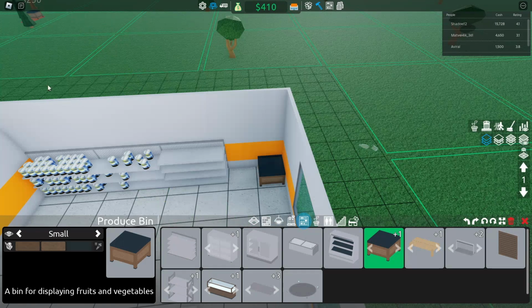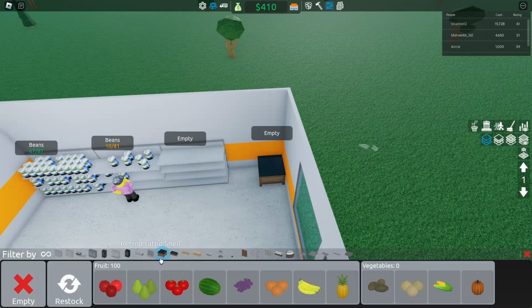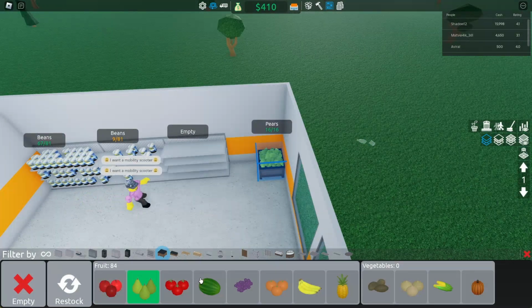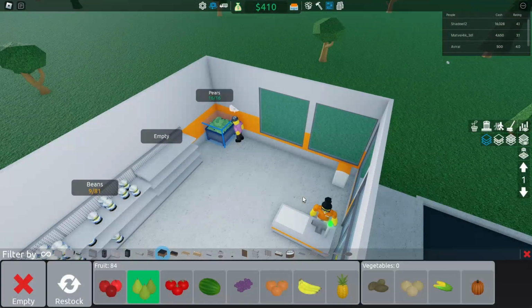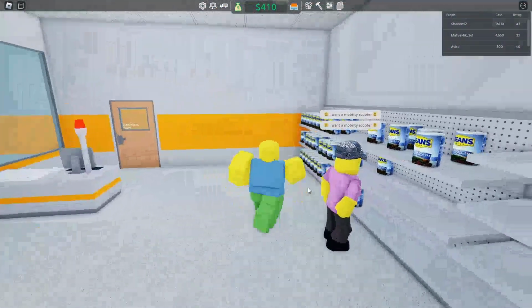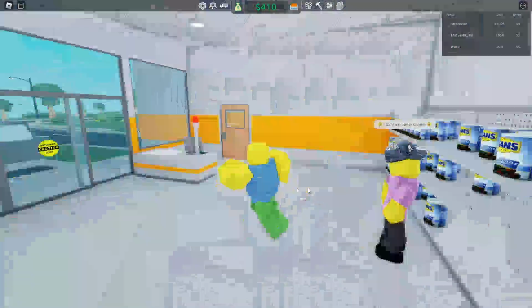And now we can stock our fruits. So, where are our fruits? Hold up. Stock shelves. There we go. Only 11? There's no way. Oh. Okay. You want... Nah, bro. You need a mobility scooter? In this small of a store? You need a mobility scooter? Bro, you can walk, bro. You can walk completely.